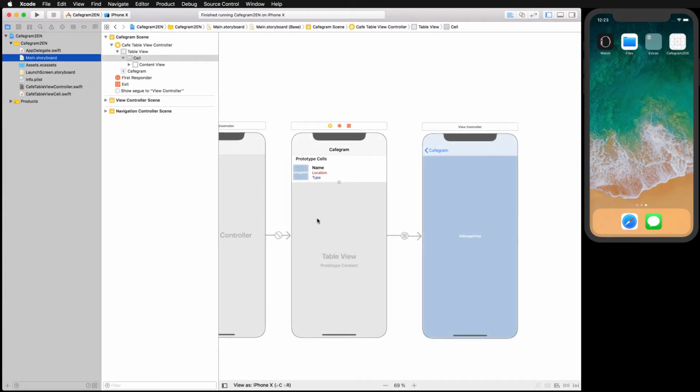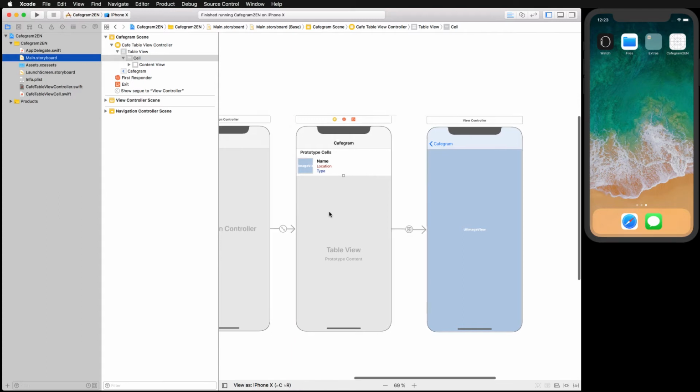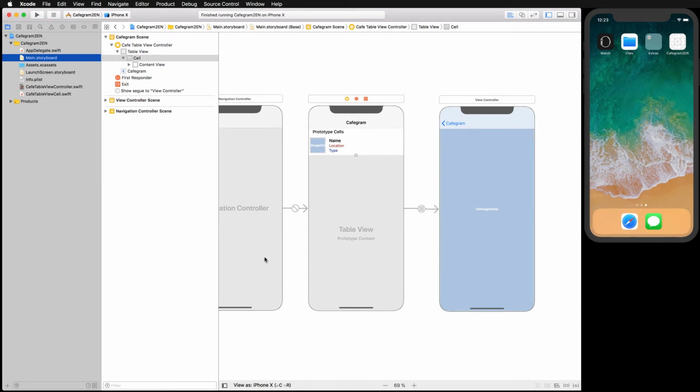Our goal is to update the image view in the view controller with the selected cafe. The view controller is now associated with the UIViewController class by default. As explained before, the UIViewController class only provides the fundamental view management model. There is no variable for storing the cafe image, okay? Obviously, we have to extend UIViewController to create our own class so that we can add a new variable for the image view, okay?